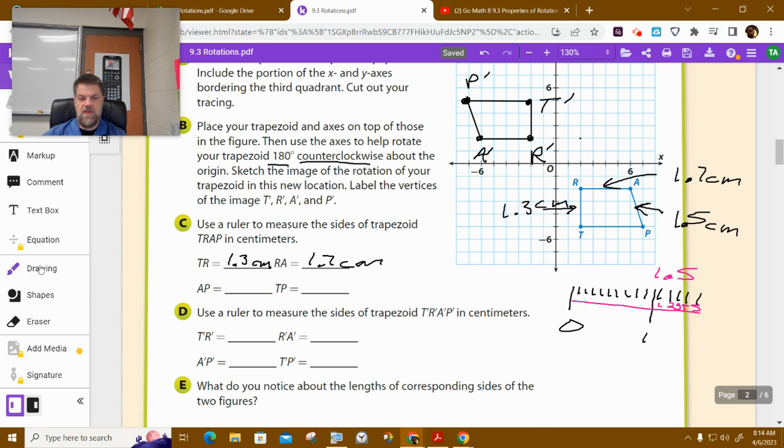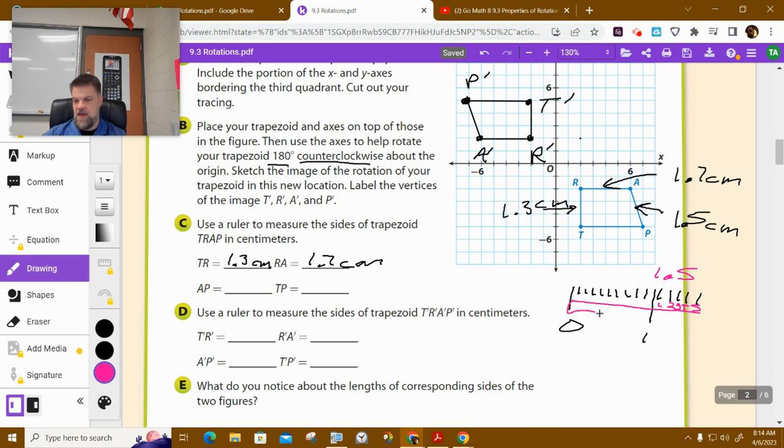So if I have something and I'm measuring it and it's this long and I'm measuring it with a ruler, it'd be 1.5 centimeters. Does that make sense? Do you guys understand how to measure things? Thumbs up if you understand how to measure, thumbs down if you don't know how to measure stuff. Okay. All right, well, we'll do a separate thing on measuring things.